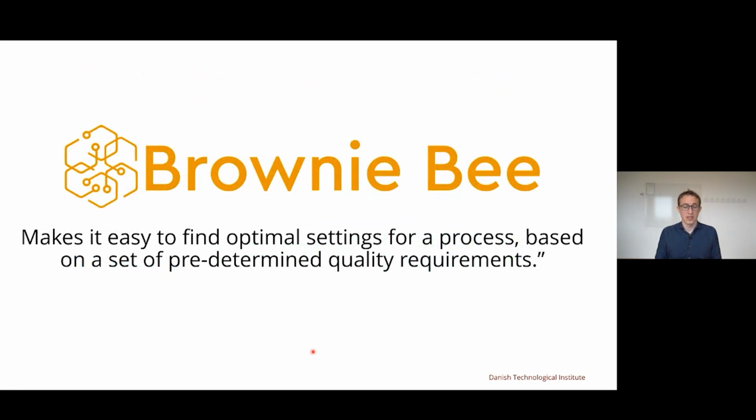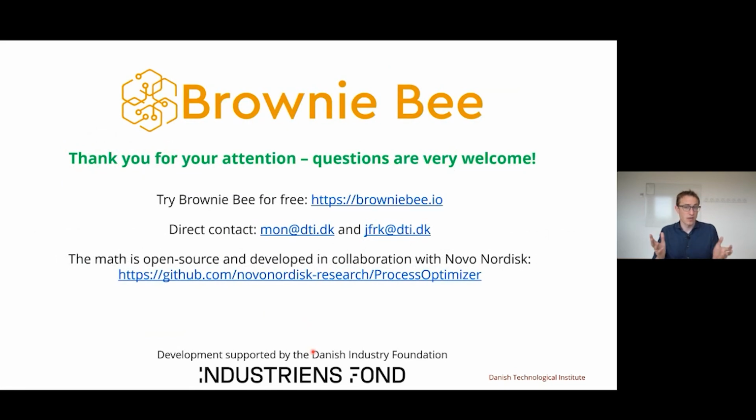Our goal with Brownie Bee is to make it easy to find optimal settings for a process based on a set of predetermined quality requirements. And with that, I would like to thank you for your attention and open up the floor for questions in the Q&A. You can begin typing those now.